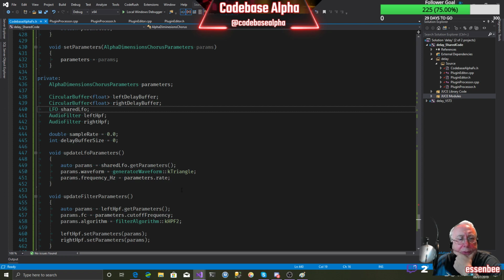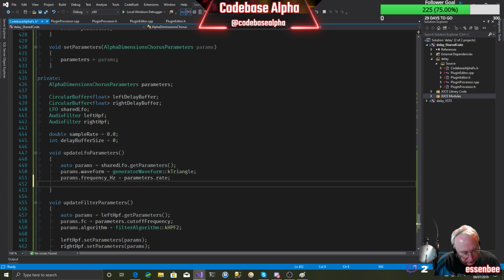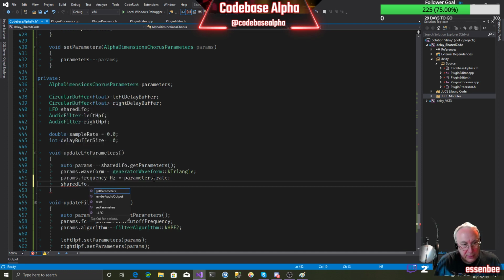Left. Oh, look at that. That's the reason. We're not doing a set parameters on it. So shared LFO dot set parameters. I think I forgot that last time as well.